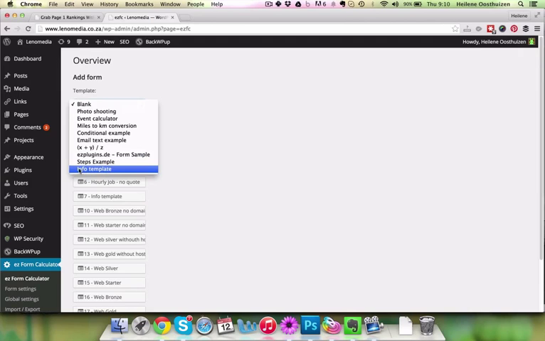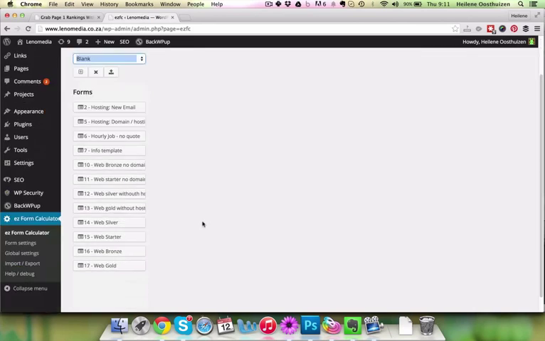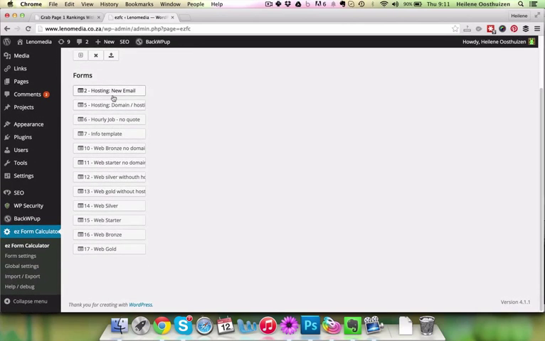So I also added the info template. This is to add by template, so you choose one here. You can add by template, delete a template, or import a form from elsewhere. These are all the forms I've already done.